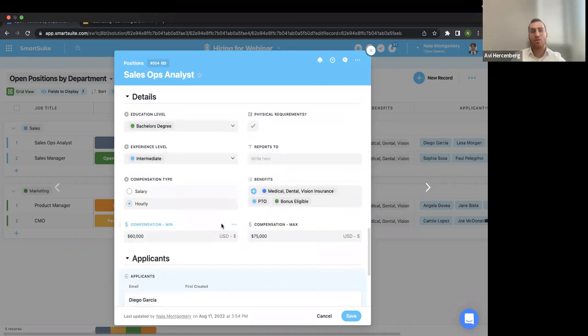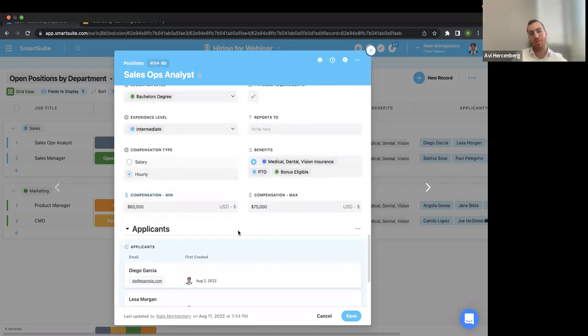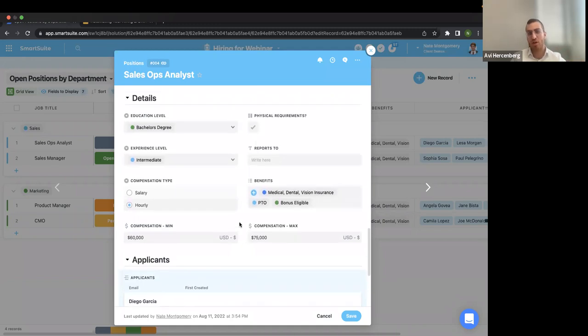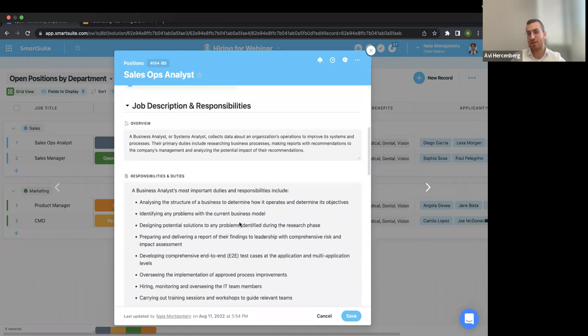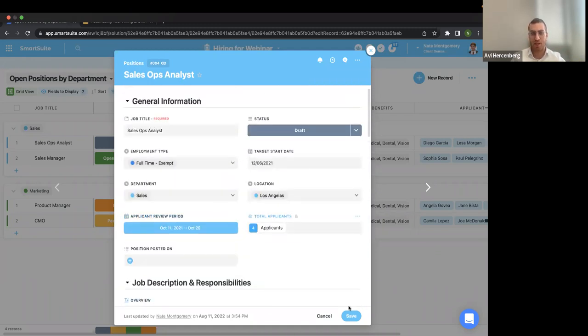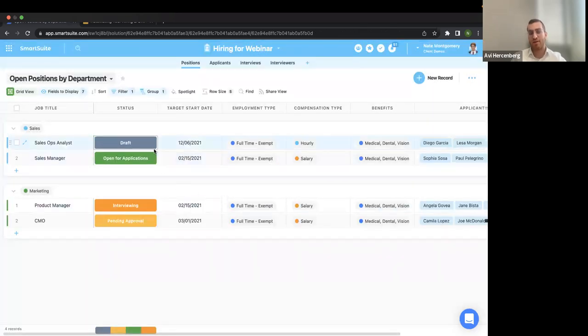Got it. So let's say I had tons of positions open, and I had my historical positions that I want to reference back to and see what the job description was. But I don't want my feed to get clogged with all my closed positions. So how would I go about keeping track of all my draft positions, open positions, and closed positions, but then having a place where I can only see my open positions?